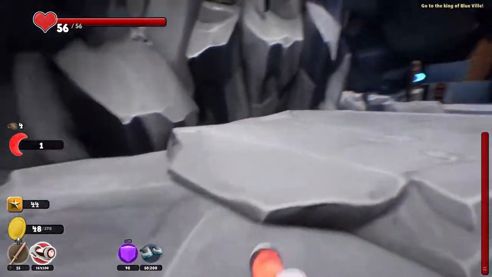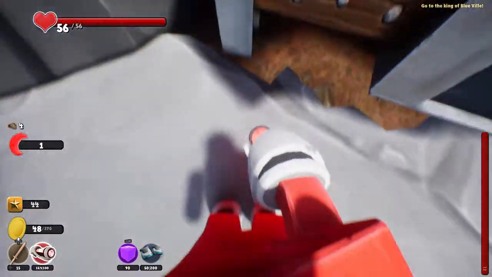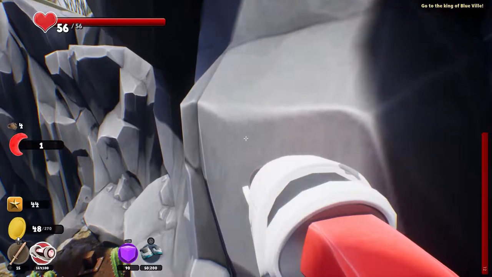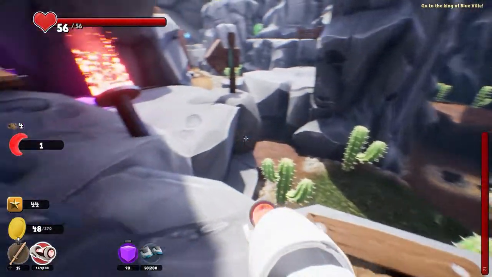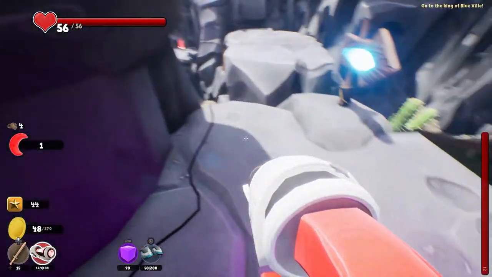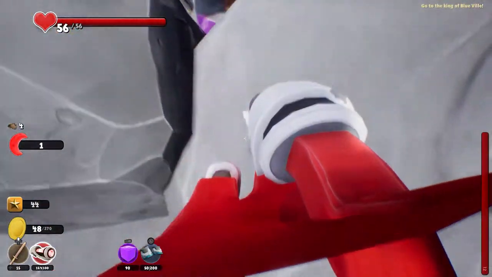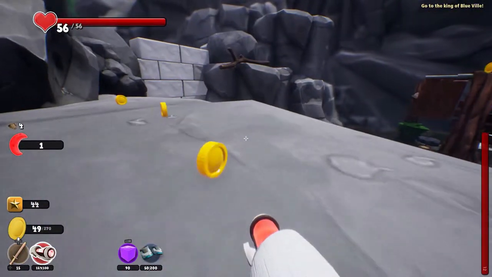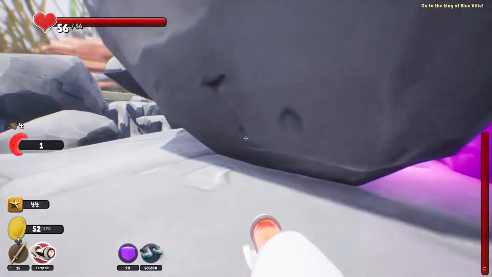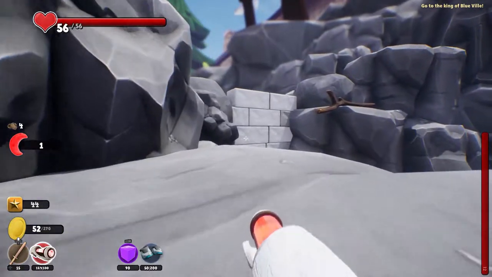Was this previously available to me? Must have been. But now the ability to unlock all of these other things is huge, because I've now opened up all these other areas that were not previously available. This is making a lot of sense. There we go. Boom. Let's get ourselves some coins. Is this a secret? No. That's nothing. Okay, we'll keep going along the top.